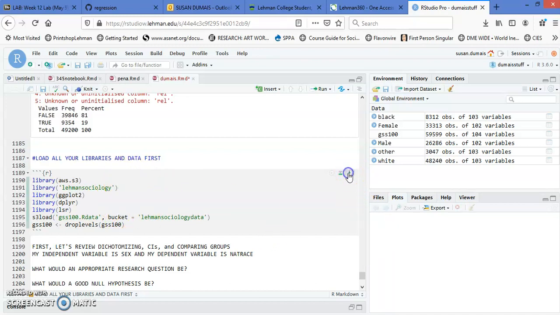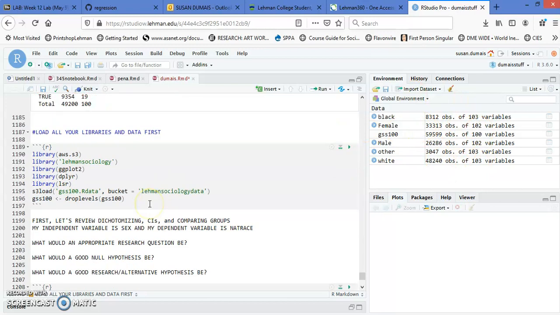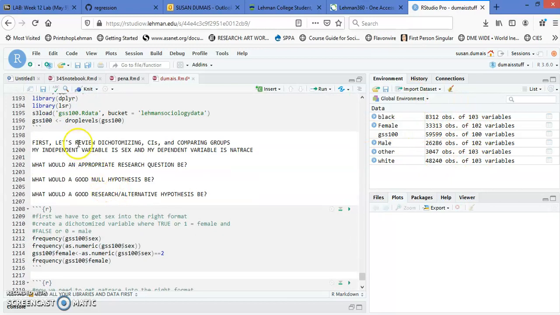Let's chunk it away. As usual, nothing really happens at this point. You just want to make sure that your GSS data set is available over here in the environment window on the top right.